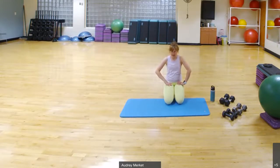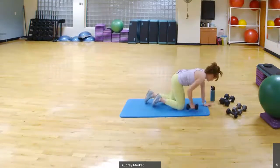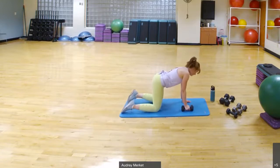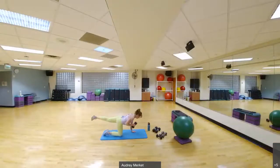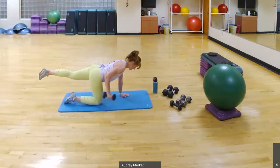We've got our tricep kickback from all fours, okay? So grab one weight. We're gonna come to that all fours position. Equally balance the body. I'm gonna bring that opposite leg up, okay? Elbow comes up high, straighten behind and bend, straighten behind and bend. Very good. Still try and keep that body evenly distributed across the appendages that are still on the ground.